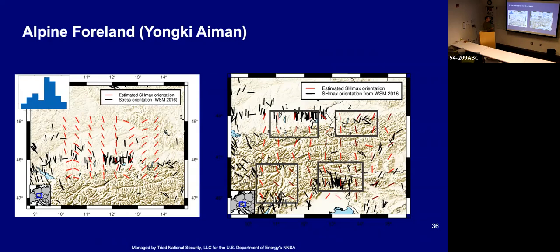A lot of these other station measurements are either from boreholes, of which there aren't very many because they cost a lot of money to drill, or earthquake focal mechanisms. You can only do those kinds of inversions in places where you have lots of well-recorded earthquakes. So if you could just throw out a seismic array and make these kinds of measurements, it can be applied much more widely than the way we do it now.